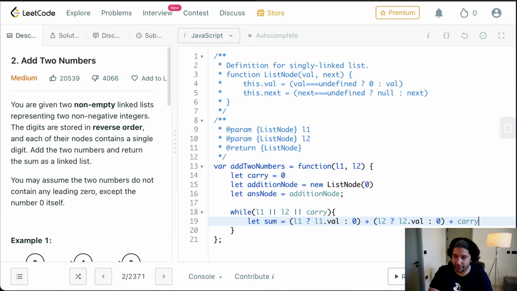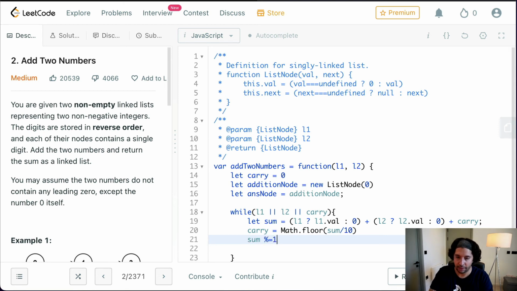And don't forget the carry, that's super important, mathematics 101. Now we need to take the carry out of the newly computed digit and store only the ones place digit. Super easy: I'm going to use the Math.floor function to take the integer part of the sum divided by 10. And on the next line, the sum modulo 10.